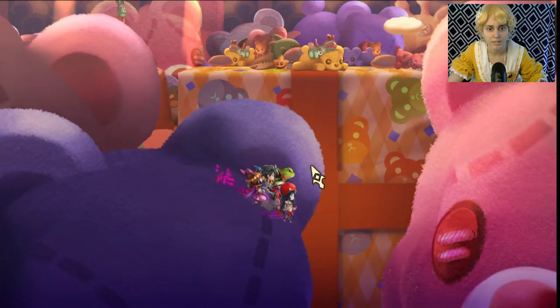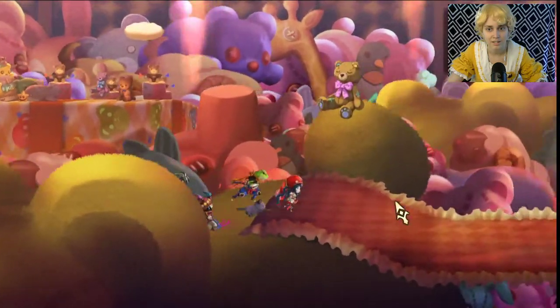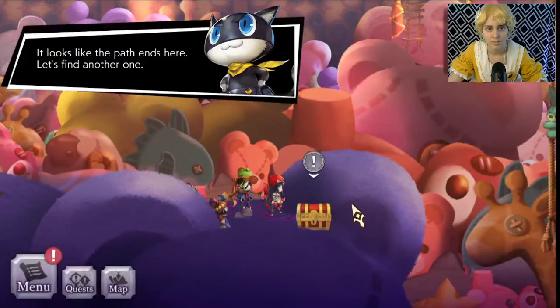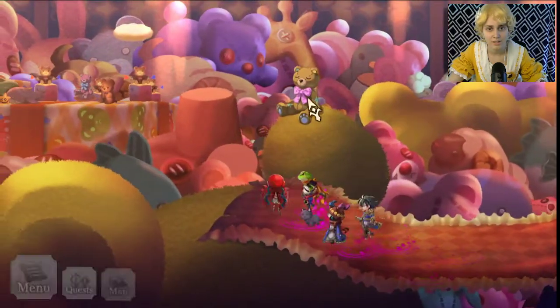Wait, is anything the other way? Because I think there was a chest this way. Yes, it is hiding. That bear will talk to you. Looks like the path ends here. Let's find another one. No, we came this way to get this colored glass. I am aware it is a dead end.